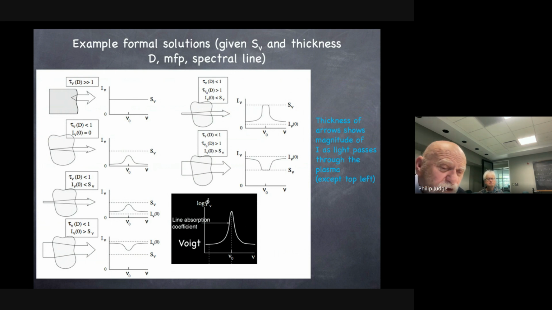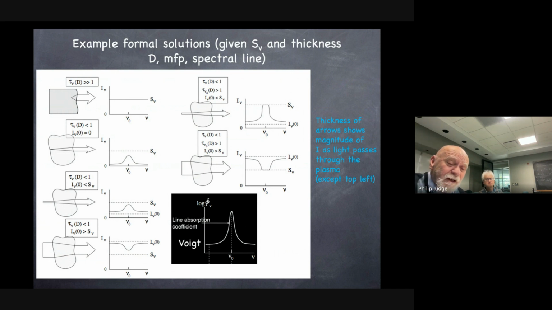The next one down shows you the same thing, except we have a little bit of incident radiation coming from the left-hand side. So, for instance, if you had a nebula and you looked through it and you had a star behind it, you would see a little bit of a continuum there. Notice the difference between those two: the dashed line in the second one down lies on the line equals 0. So there's no intensity there coming from a broad line width. But there is residual intensity in the next one down because we've got a star shining behind it.